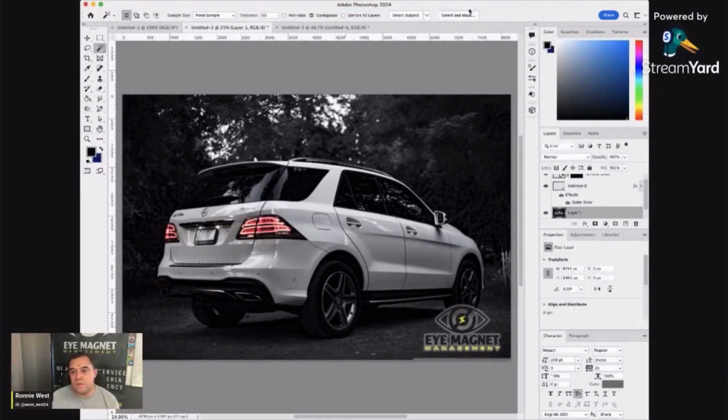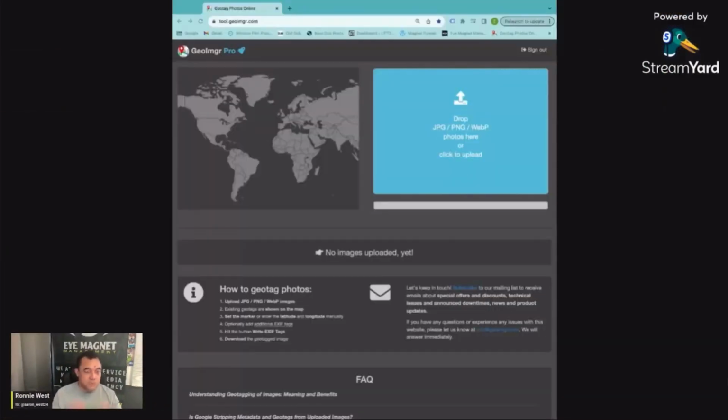One of the things that we always use whenever we're doing this type of thing, let me stop sharing, is we will use the Geoimgr to add a bunch of information into this image. That way, when you're posting this or using this especially on Google Business, and the thing that we've noticed is a lot of the data can be scraped away when you're just posting on social media.